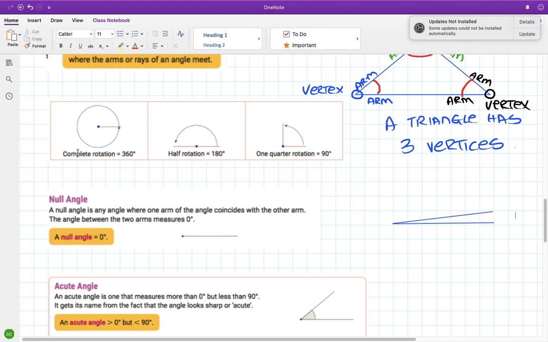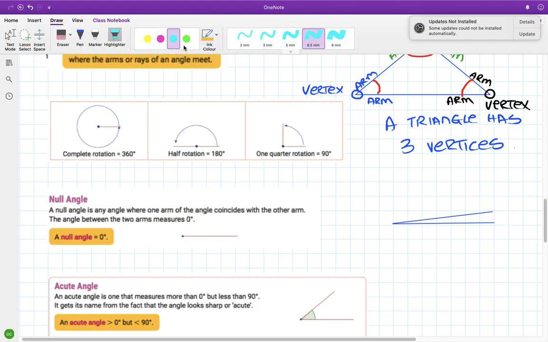Yeah? So a complete rotation, you can see over here, has 360 degrees in it. Okay, so if you stand and look at a picture or something and turn all the way around so that you're looking at the picture again, you have turned through 360 degrees. Okay, and then half a rotation is half of 360, which is 180 degrees. Okay, and something, we'll talk about it further down, but something that's really important about that half rotation.